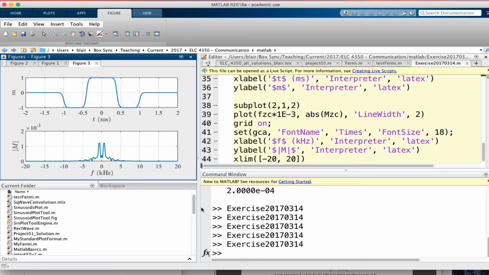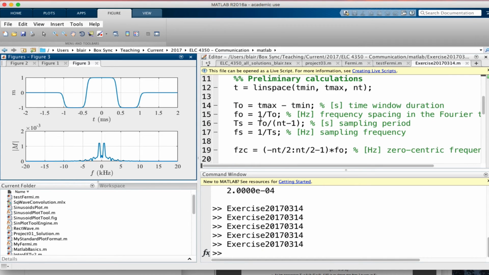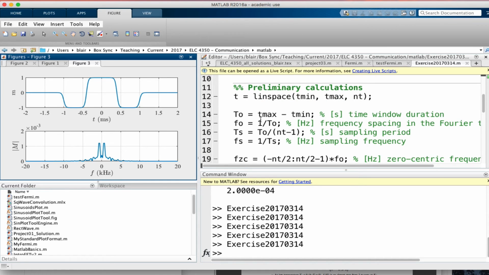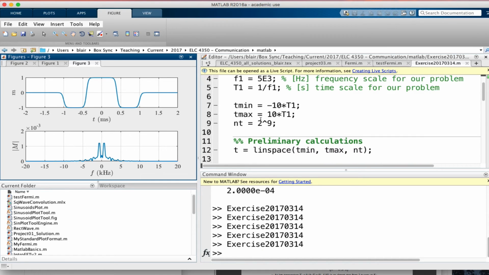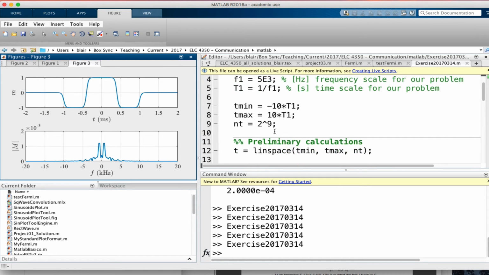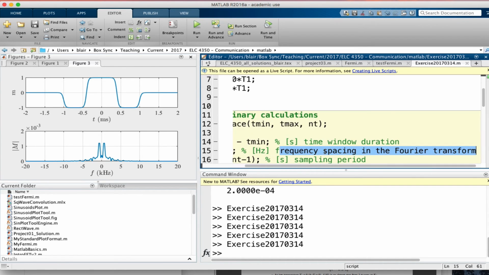If I wanted to increase the frequency resolution, what do I need to change in the parameters? That's right. I need to expand the time window, right? Because the time window, t0, controls the frequency spacing in the Fourier transform.